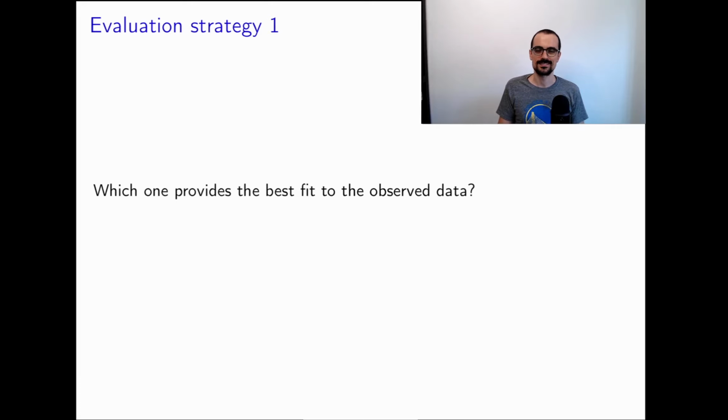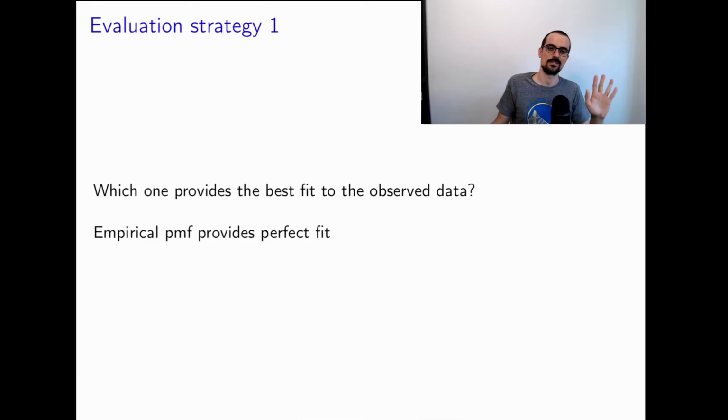What is the problem with this? Or, what's going to happen when we do that? Again, pause for a moment and think about it if you want. Well, what's going to happen is that I have just described the empirical PMF of the data. So under that metric, the empirical PMF is going to be amazing. We're comparing it to itself, so zero error.